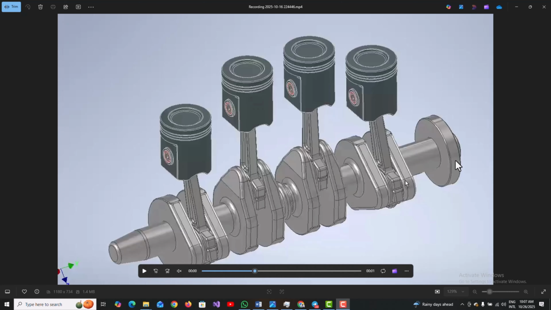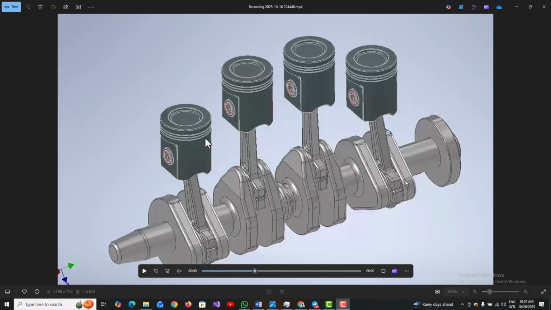The crankshaft is the main component inside the engine that is connected to the pistons through the connecting rod to make the engine move. Another essential component, called the connecting rod, transfers the power from the pistons to the crankshaft, which also makes the engine move.